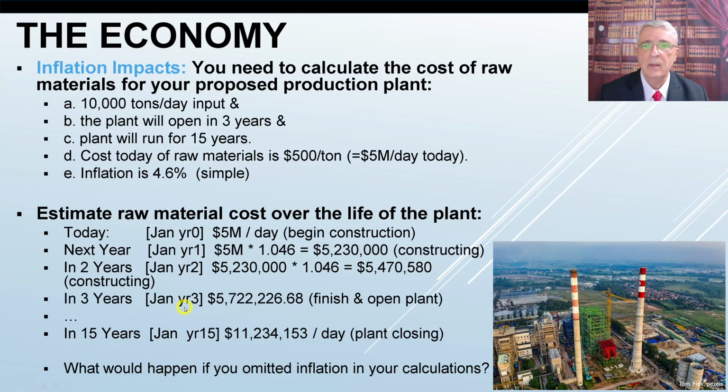And in year 3, where we're finishing up the plant, it's going to be $5.7 million using the same type of arithmetic. And we finish, and now we open the plant. In 15 years, by the time the plant closes, we're going to be spending $11 million a day. So look what has happened to our costs.